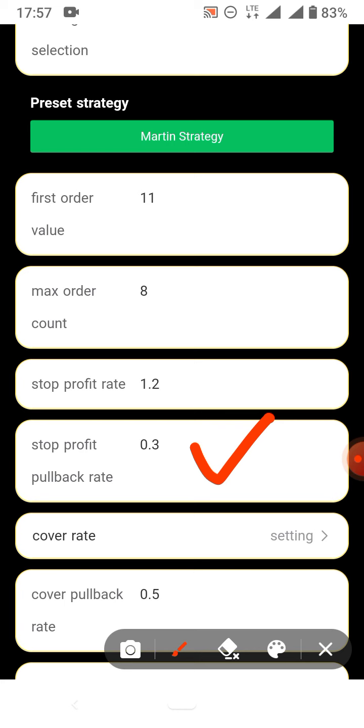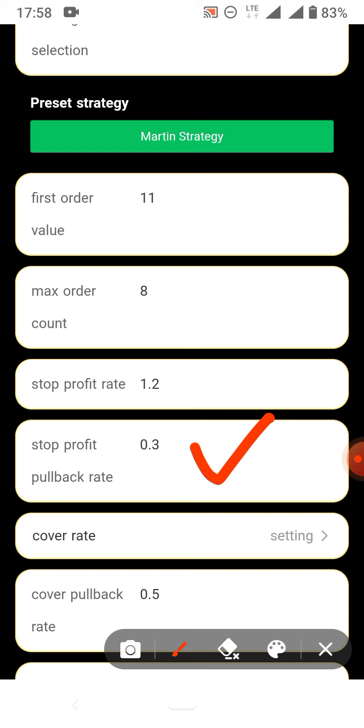3,150. So on getting to 150, the coin now decided to pull back. You understand? It now decided to retrace its step and wants to come down. So on coming down, what this 0.3 means here is that it is going to be taking profit. It's going to start cutting profit for you once there's a pullback to 0.3%.